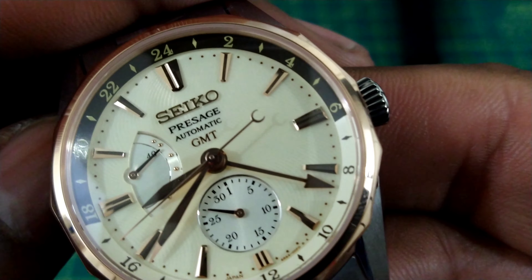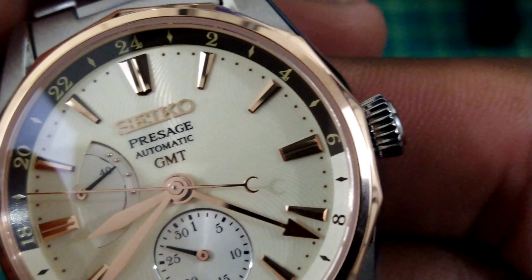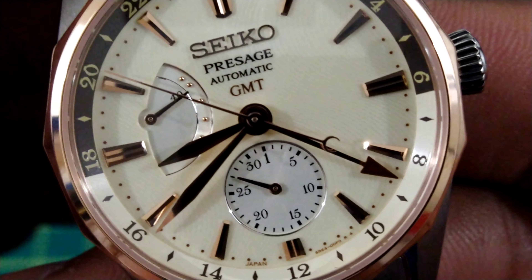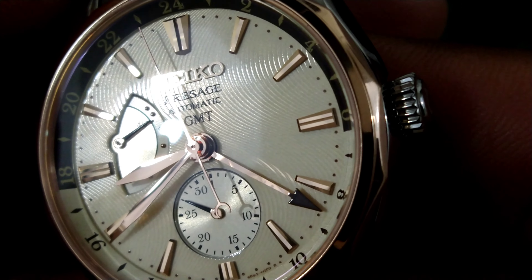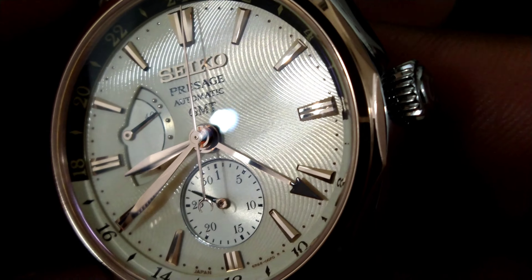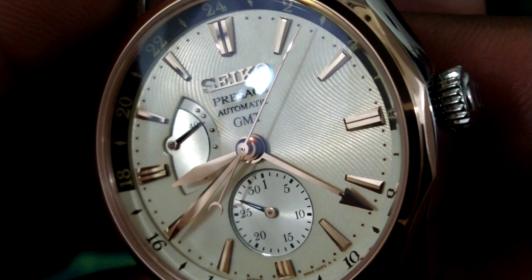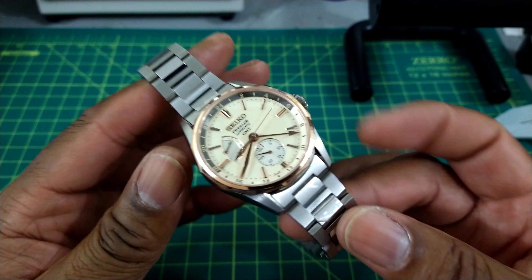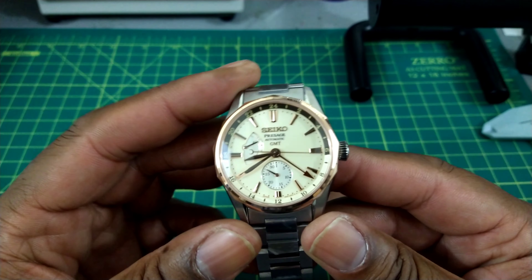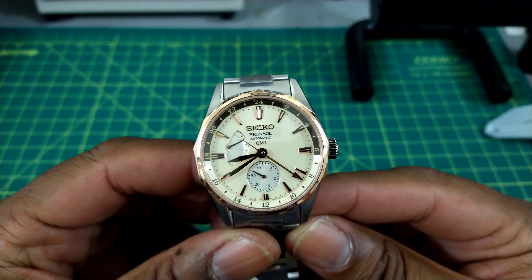Tell me what you think about this one. It has that beautiful guilloche shade dial and nice little buttons on the power reserve. Look at that guilloche dial — that is beautiful, it just lights up at different angles. This one is a winner. So let me know what you guys think about the Ocean Traveler Presage — all titanium. My name is Big E, that's the Watch Once Over for today. I'll talk to you guys on the next one.